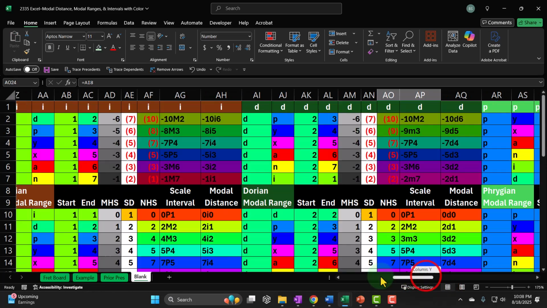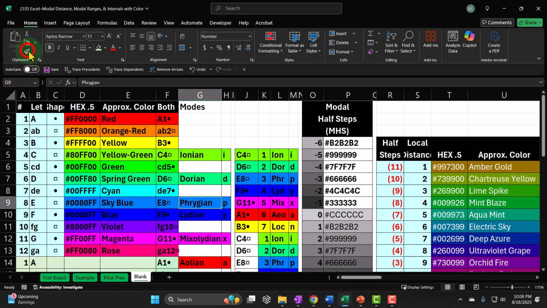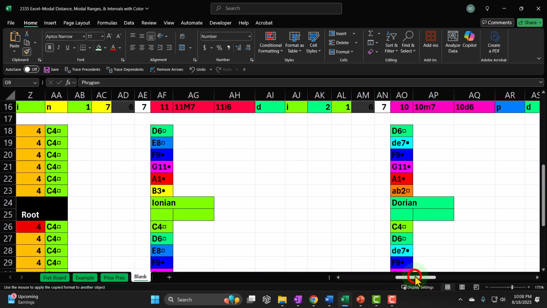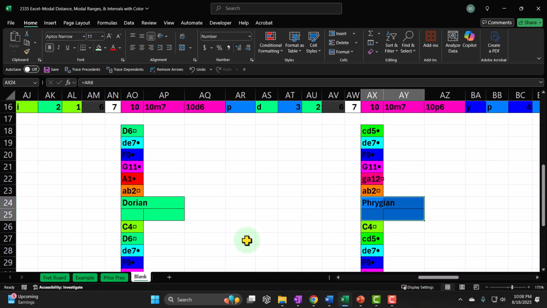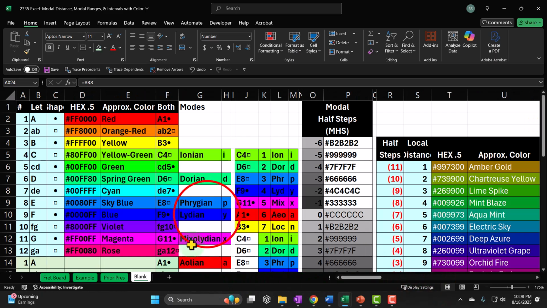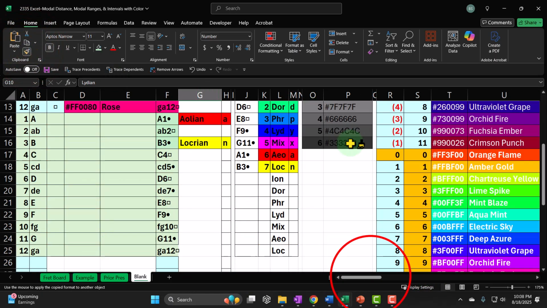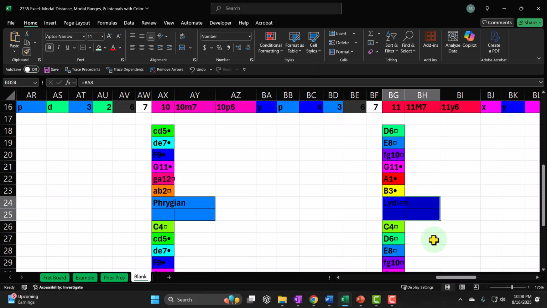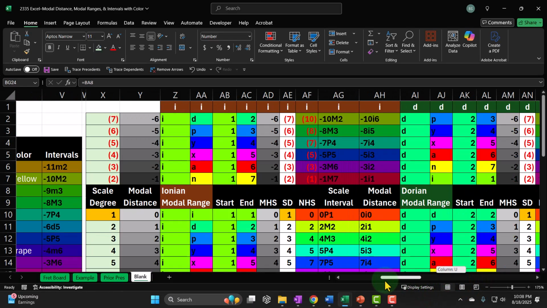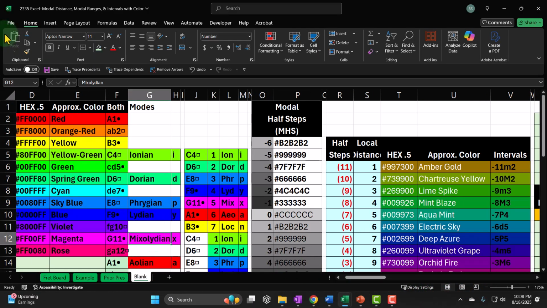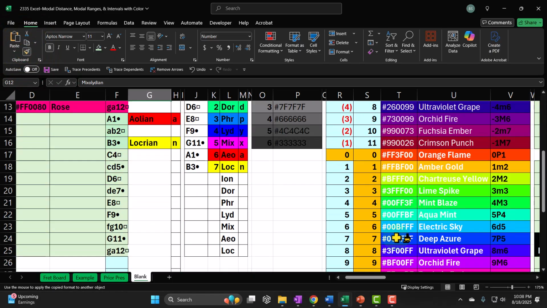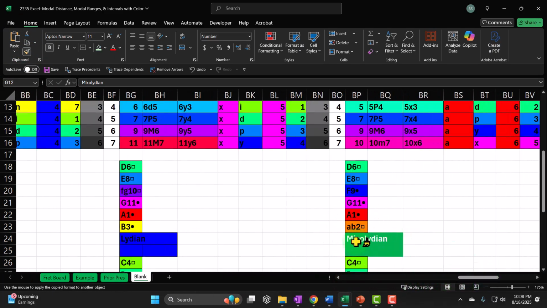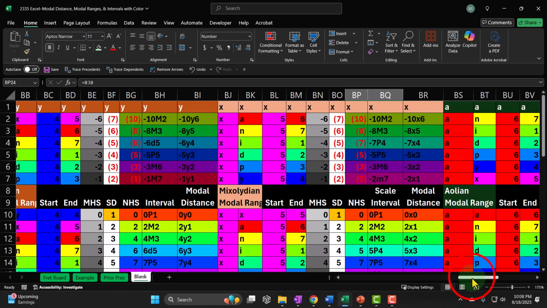And then we're going to say that the Phrygian is going to be sky blue. And then the Lydian is going to be normal blue. And then the Mixolydian is going to be magenta.